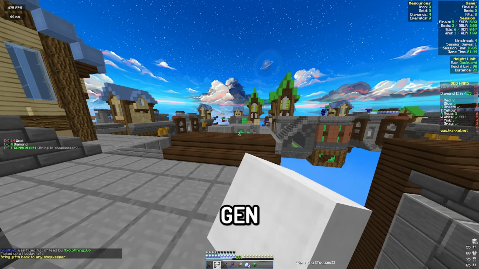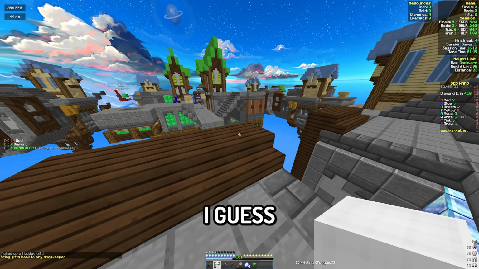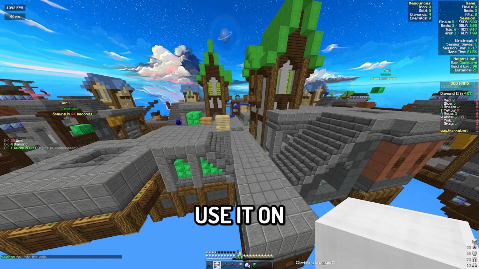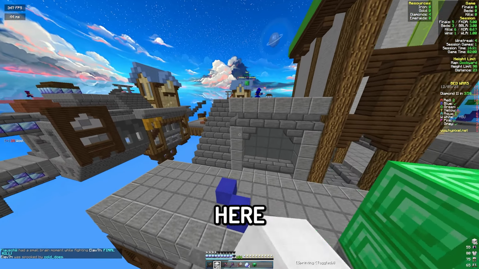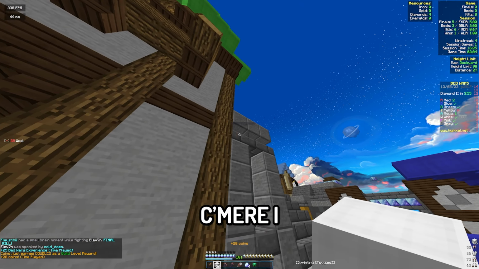Wait, this is the diamond gen. Oh, blue's in the middle. We gotta get over there somehow. I guess the fastest way over is just the bridge and then fight them. I just need M's, man. I'm gonna use it on ender pearls that I'm not even gonna like use correctly. Just get over here. We can be friends. Come on, man. Come here. I see you.